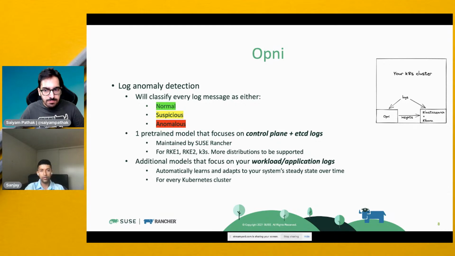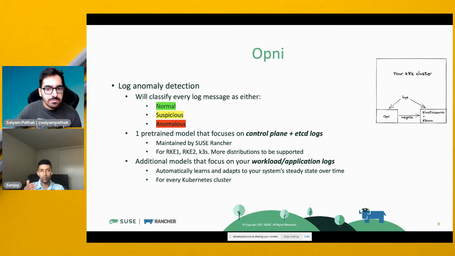And typically in any anomaly detection, you try to model what is normal. And when stuff outside of the normal appears, that is considered abnormal, right? And so these additional models that will learn your workloads and application logs are for any Kubernetes cluster. For our v0.1 release right now, this requires that you have 2 GPUs to leverage this feature. We're going to reduce that down to 1 GPU in a few weeks.